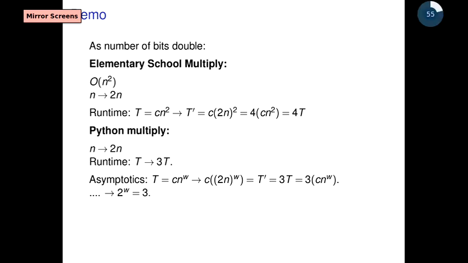Okay? So that says that here, 2 to the w should be 3, right? That's what happened. What we saw is the time went up by 3. This 2 to the w comes out, and this 2 to the w here should equal 3. So that tells us what this exponent is, right? If 2 to the w equals 3, what's the exponent? Log base 2 of 3. Okay, so the algorithm in Python, the one we saw last week, is running in n to the 1.58 time.